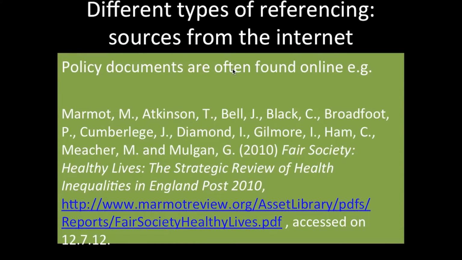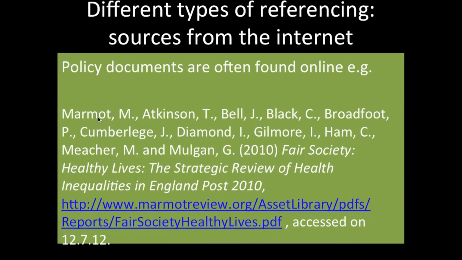Of course, many of you will be using the internet as a source. Be careful, because not all sources on the internet are very reliable, but it is a good source of things like policy documents, for instance. So this is the Marmot Review, and there's a lot of authors, as you can see in this particular reference. After the reference to the actual policy document, you've got the actual internet address and the actual date of access. You need to have that information because websites sometimes change slightly, so you must make sure you put the date of access. In the text of your essay, you still need to reference a policy document properly, so it'd be Marmot et al. 2010. We still need to have that reference.